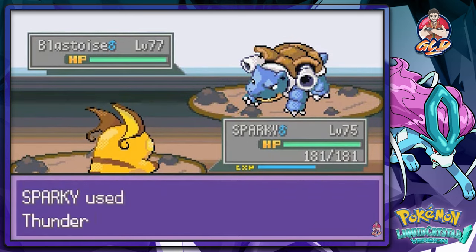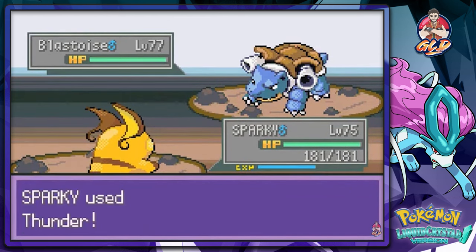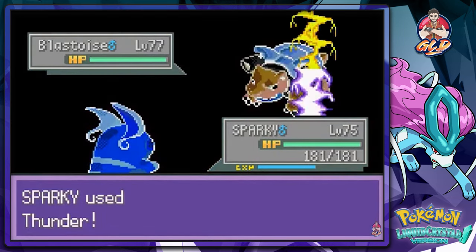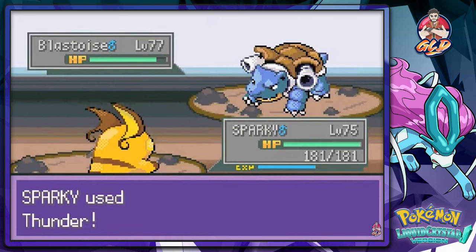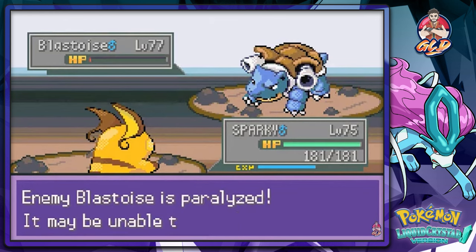Alright. Thunder. Oh, crap. Here we go with the Blizzard. Okay, so we're both missing attacks right here. So here we go. Thunder. God dang it! Speed. Okay. He's helped me right there with the Thunder. Look at that. He used the Rain Dance. Look at that. Come on, finish him off. And God dang it. But he's paralyzed.